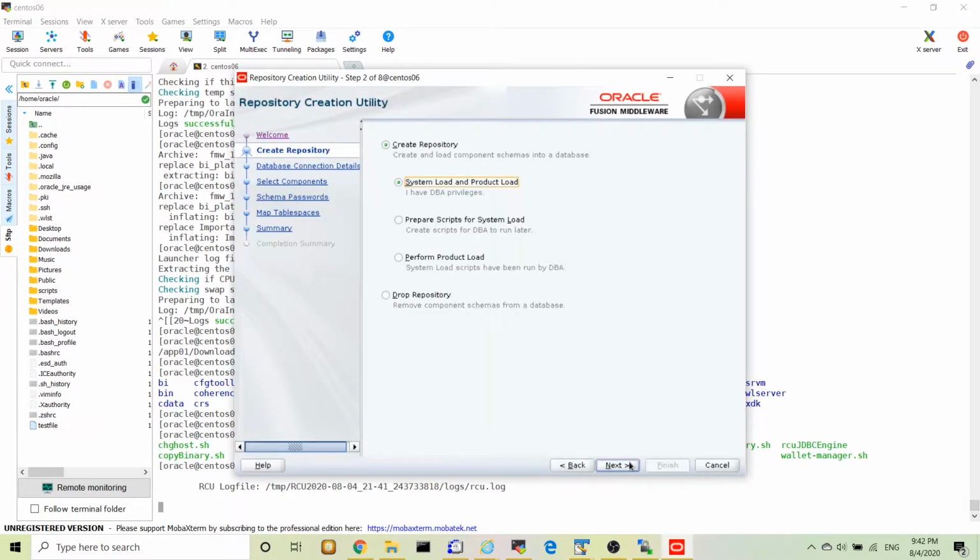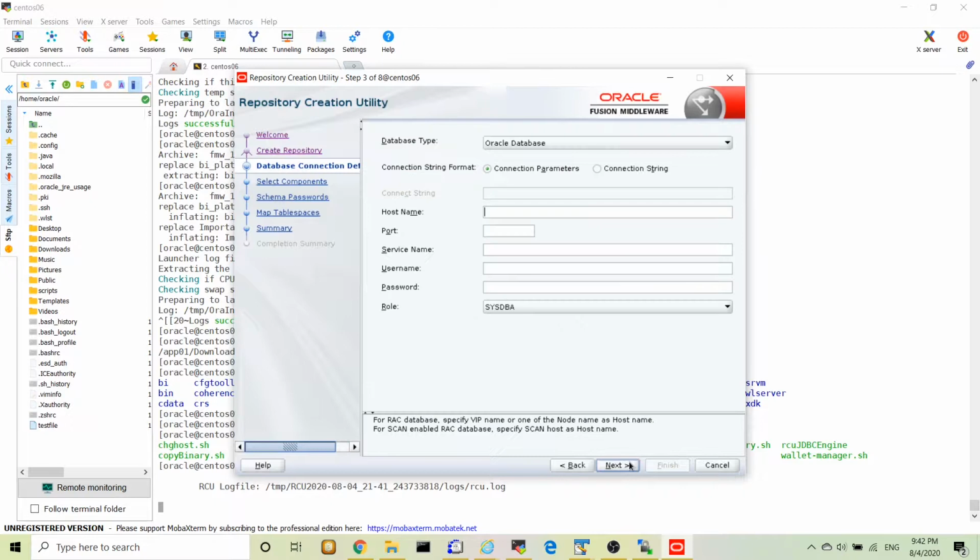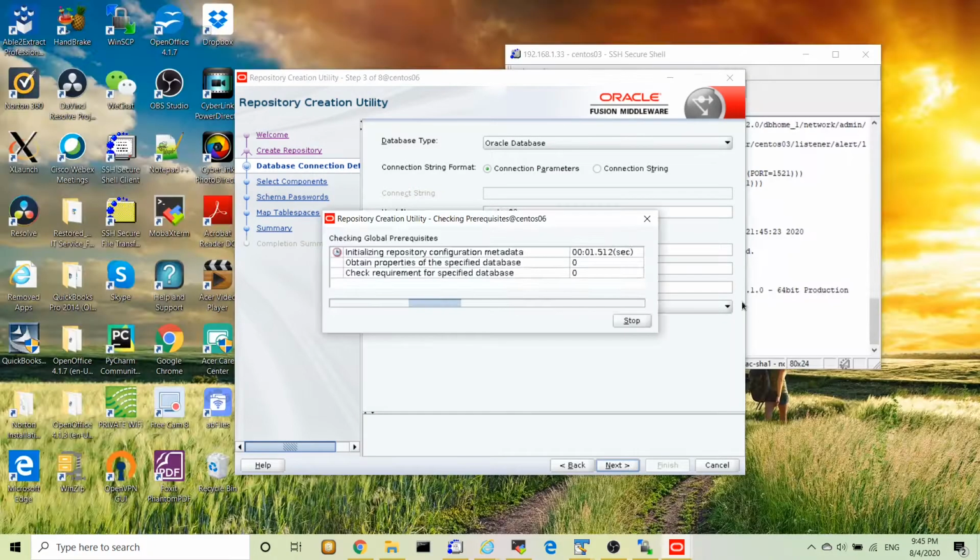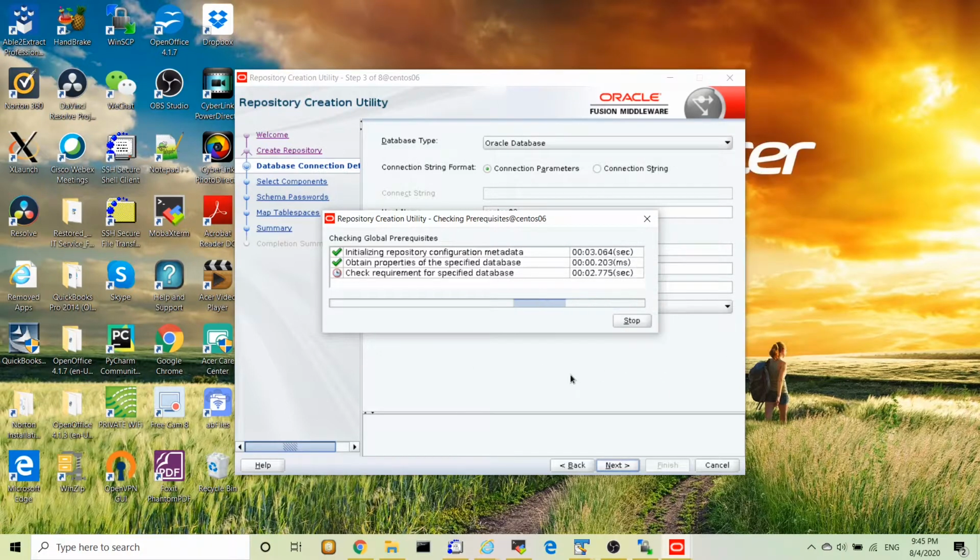Next. Next. Here we need to input the database information. This host name is the database server name. Port is usually 1521. Next. Okay, it's fine now.